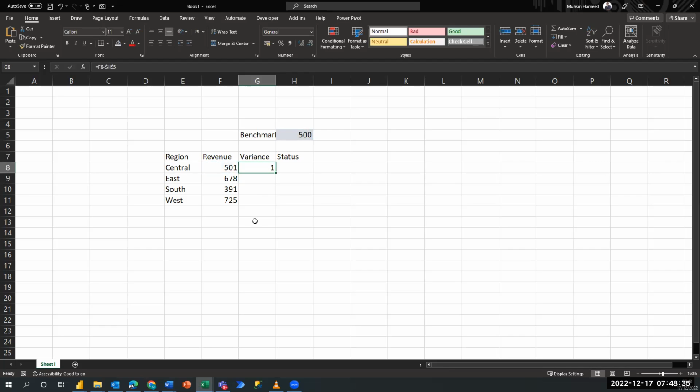And then for Central, it's just 1. So Central was able to surpass the target by 1. But when we go down to East, South, and West, we'll see that South was behind the benchmark with 109. So South didn't hit the benchmark and they were behind with 109.